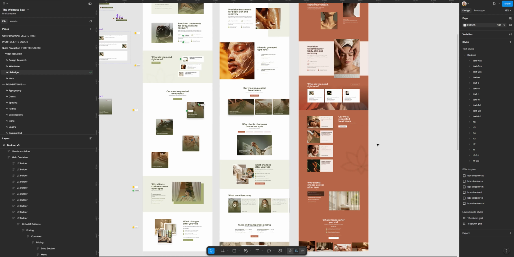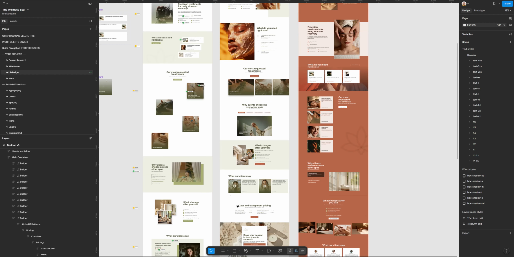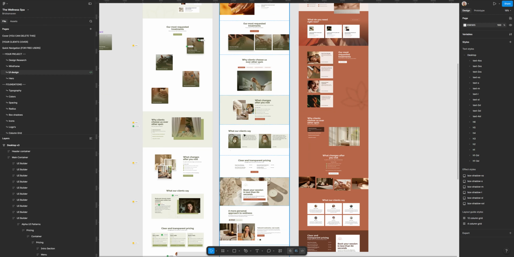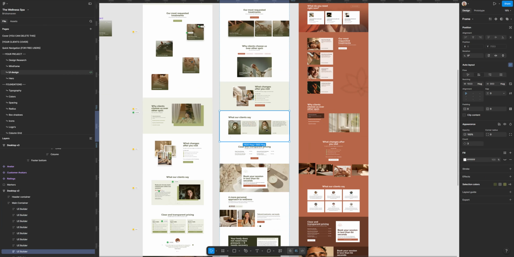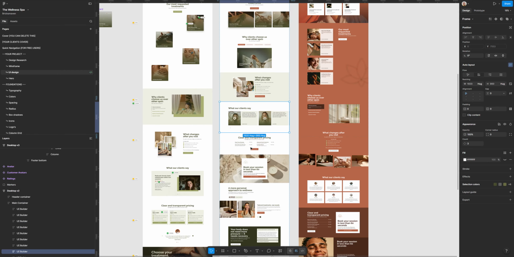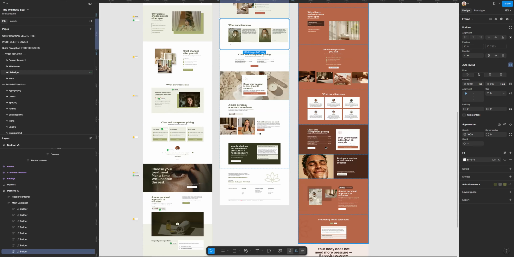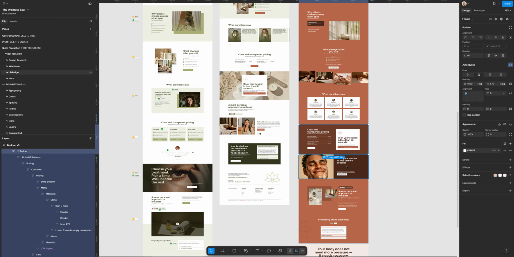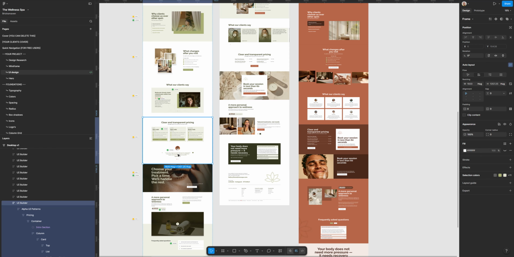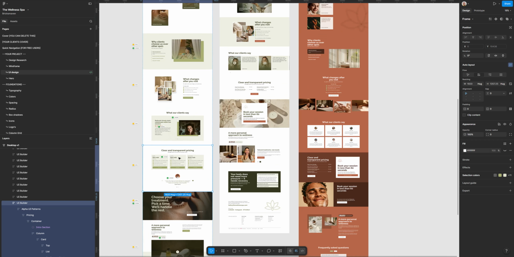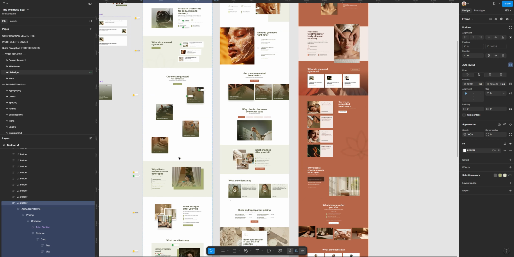I think on some pages I have to choose which patterns I'm going to use. On the testimonial pattern, we built two versions, so we have to choose which one to use. Also here, we have a pricing and booking section and also a booking section, so we need to choose which one we're going to use, or I just put both of them on the page. It doesn't really matter. Same goes for the pricing, and we also have a testimonial section, but did they have a testimonial section?